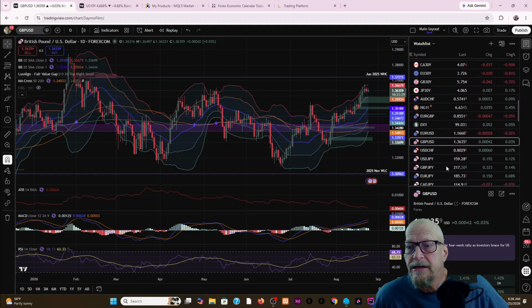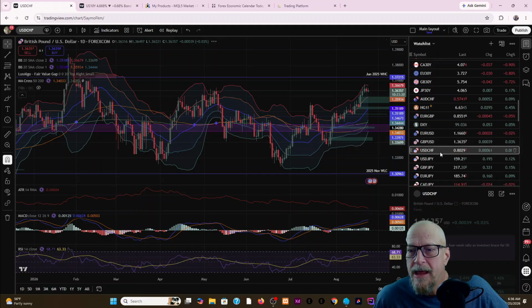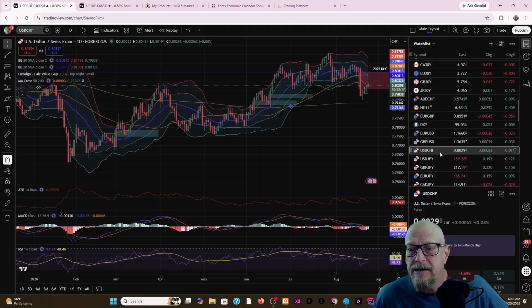Pound versus the dollar, again, 136.35, drifting lower, or just drifting along. 4 pips up, not a whole lot to talk about. Yet, dollar versus the Swissy. After the futures market opens at around 9:30 New York time, that's when you should start seeing some activity of some sort, but I'm not sure if it's tradable or not. Dollar versus the Swissy, drifting up a little bit, 6 pips. Now again, not a whole lot to talk about.